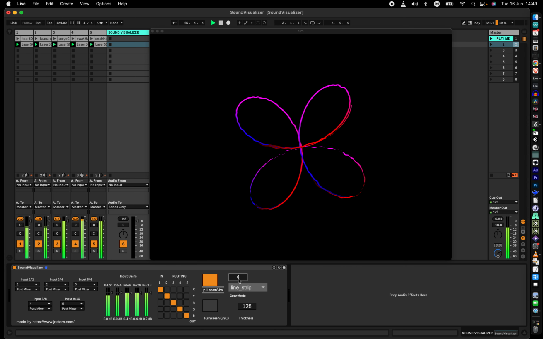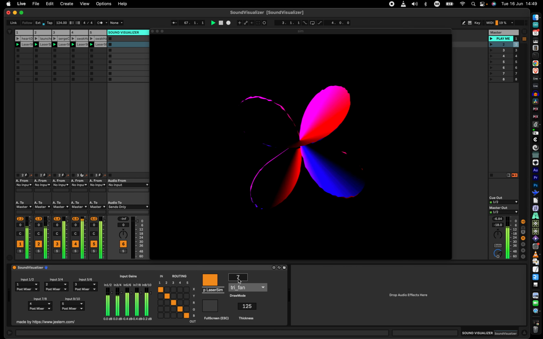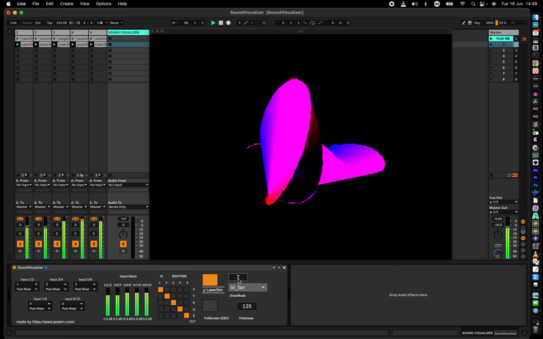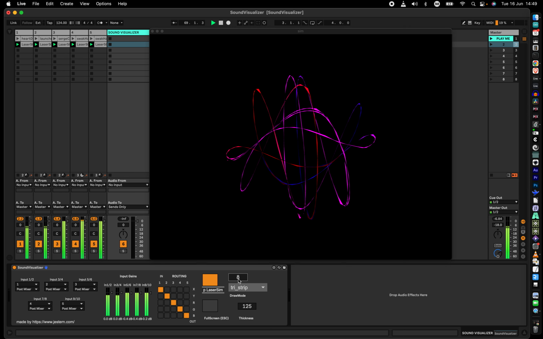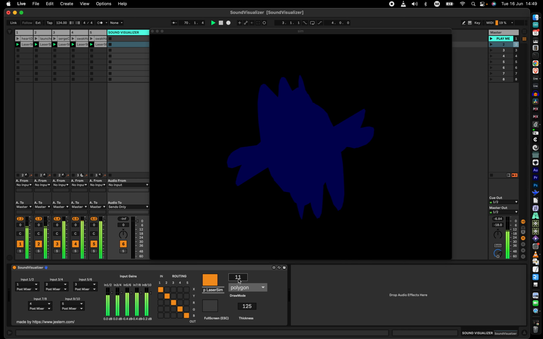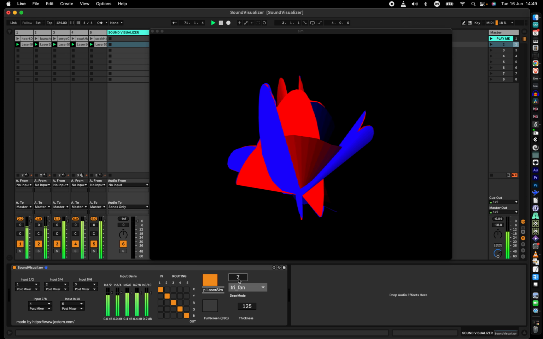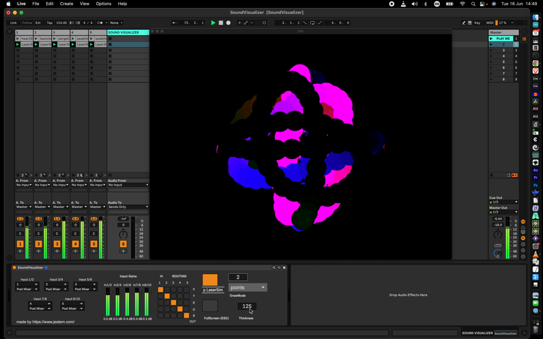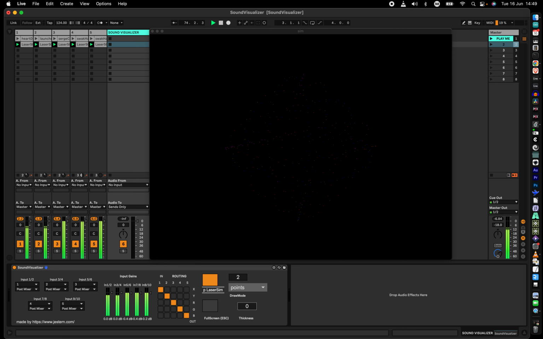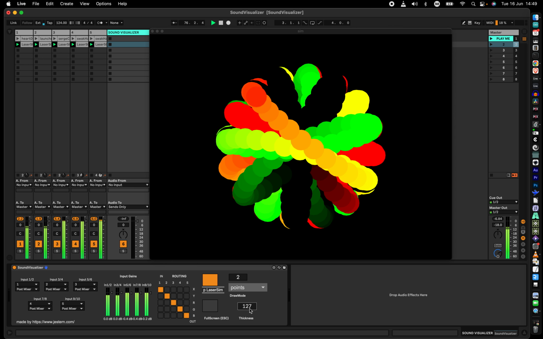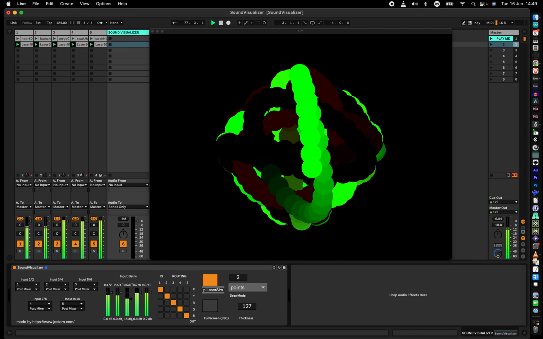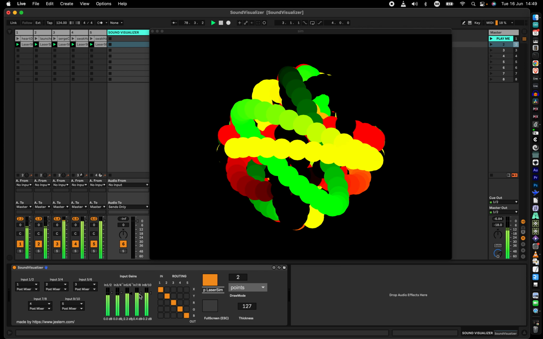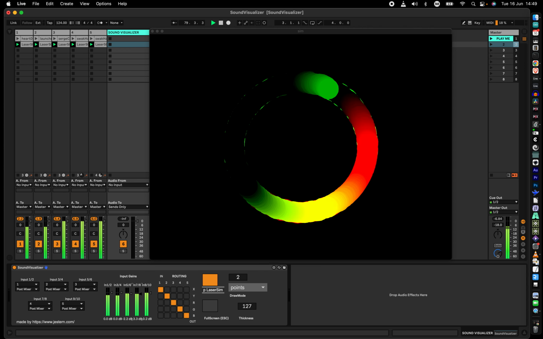Here is the fun part. You can have different types of display. So for example, this is with triangles, or this is with polygons. So you can do some crazy things, or you can find points, and here you can decide the dimensions of your points. You can have small points or big points, and you can of course change the colors depending how you want.